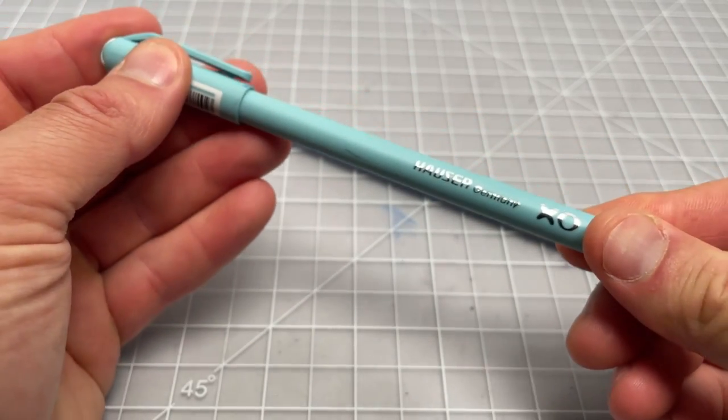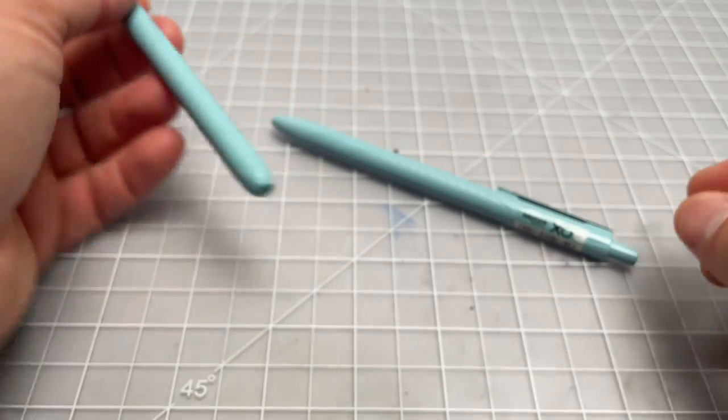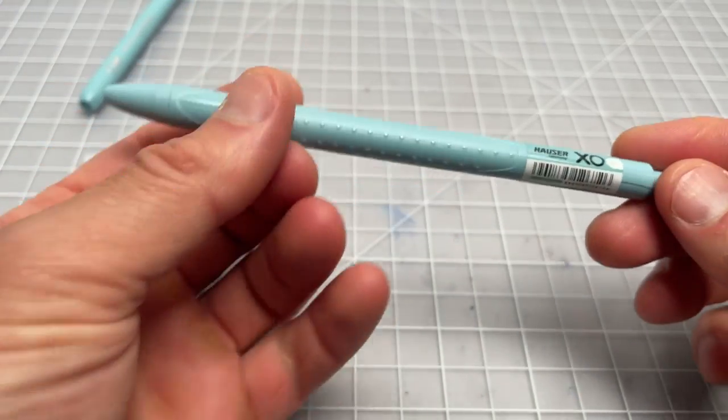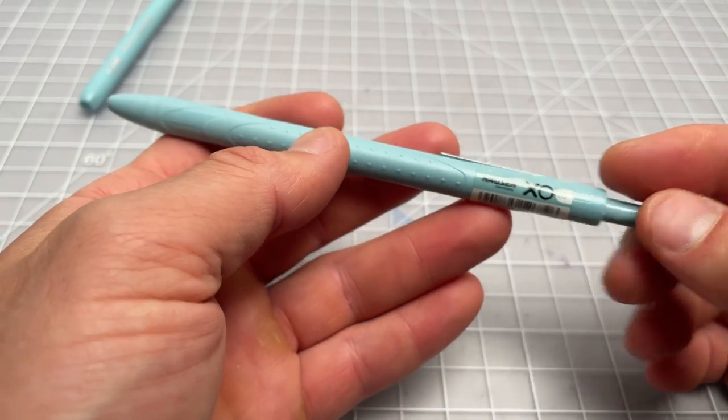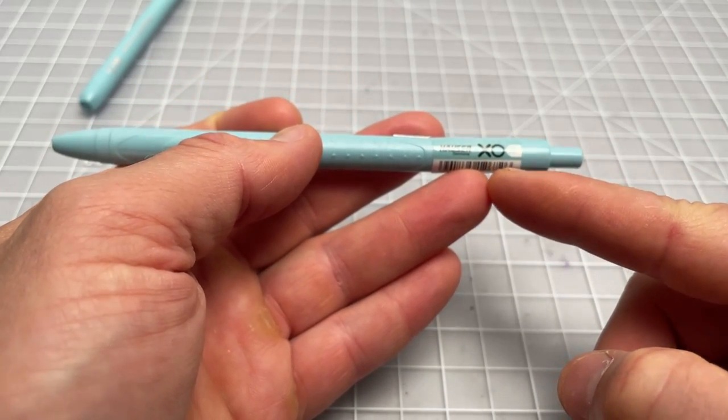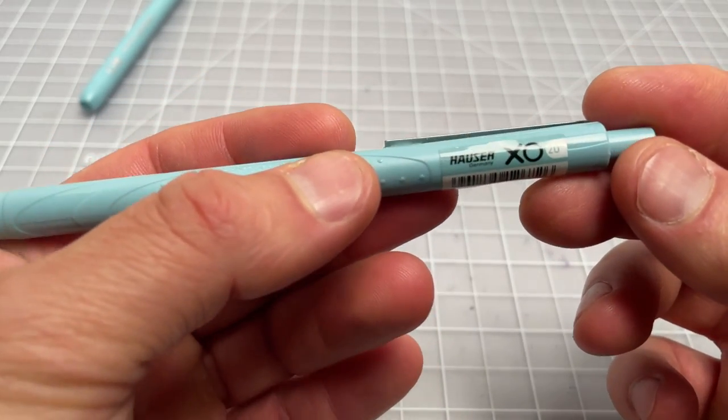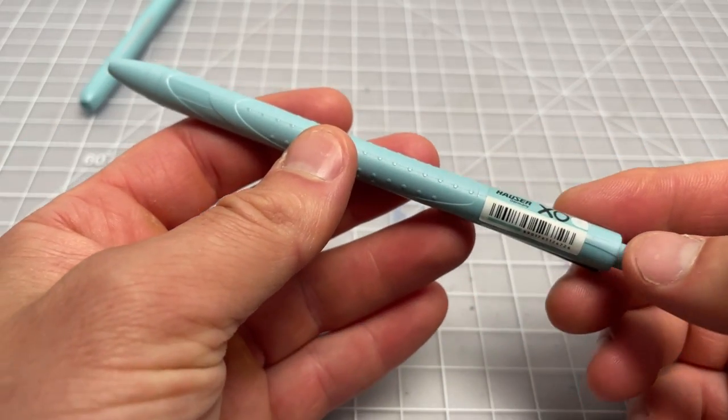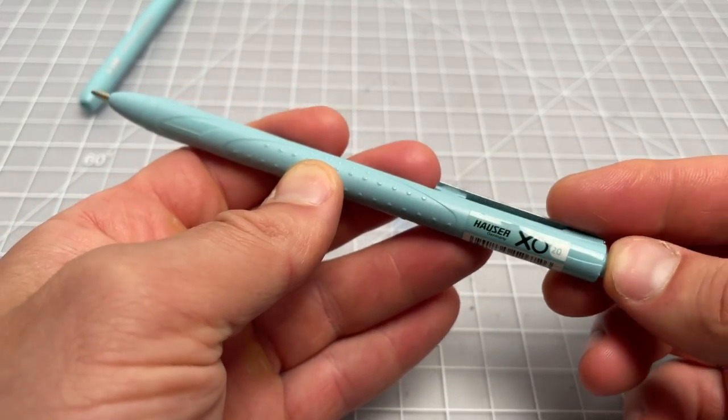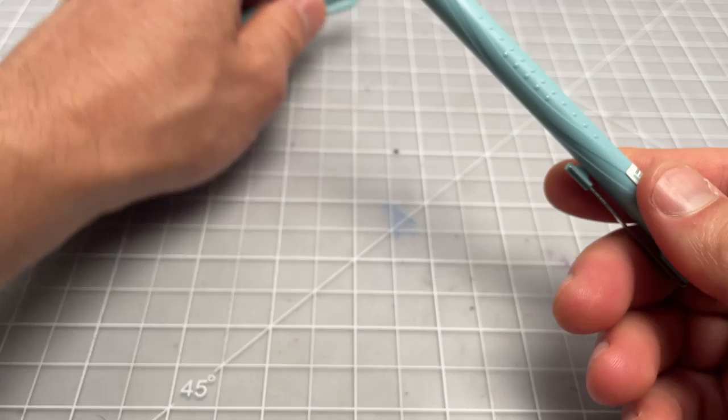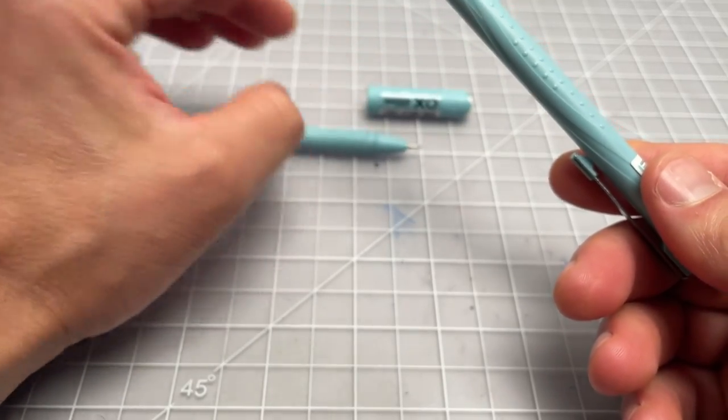Maybe the company's history is German. But the fact of the matter is they came out with this pen, which is the XO20. I originally thought it was the XO2.0, but it is definitely the XO20. And as you can see, it's a very similar pen, but it is a retractable instead of a capped ballpoint.